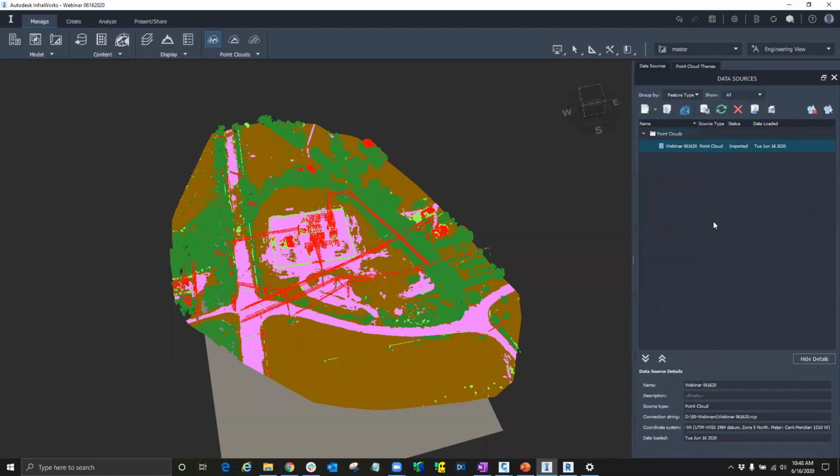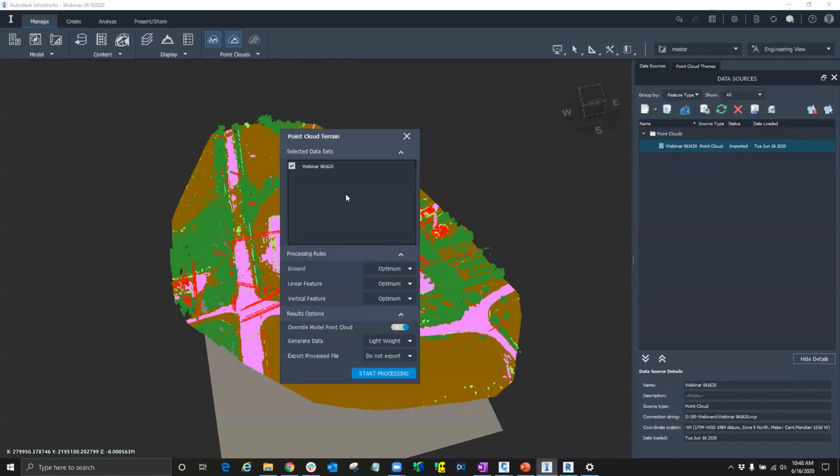If we go to data sources, let's actually run a terrain one now. Okay, so here on terrain, I'm going to have it do some processing tools. Now in Civil 3D, there are point cloud tools. They just haven't been touched in 7 or 8 years.